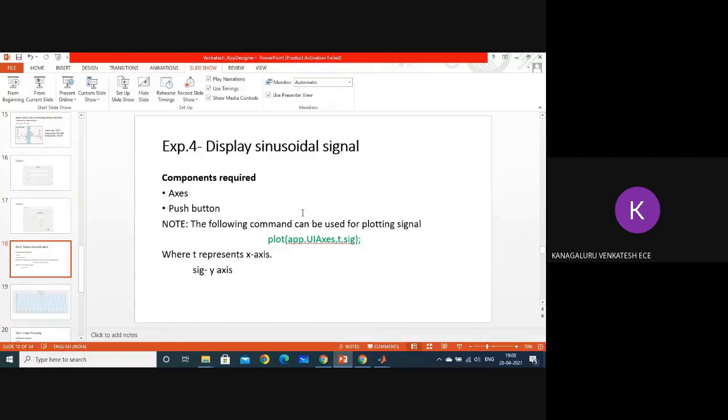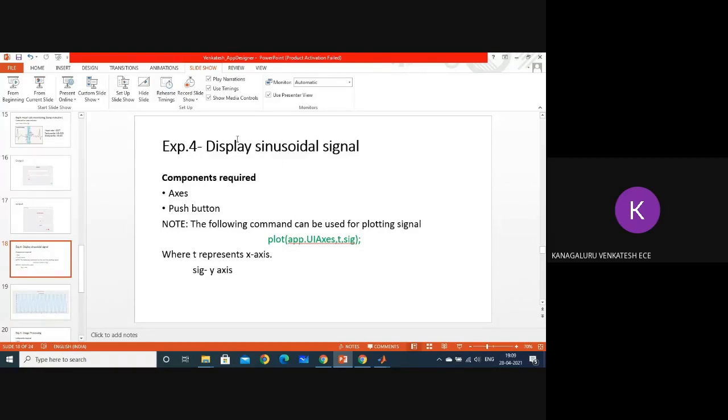Next. So far, whatever we had seen is some basic things, and one signal processing application we had seen, for example, like the heart rate monitor I mentioned. Suppose you want to display a signal, find the maximum amplitude or minimum amplitude of that signal, or the mean or standard deviation, some features you want to extract from the signal, how can you design for that?